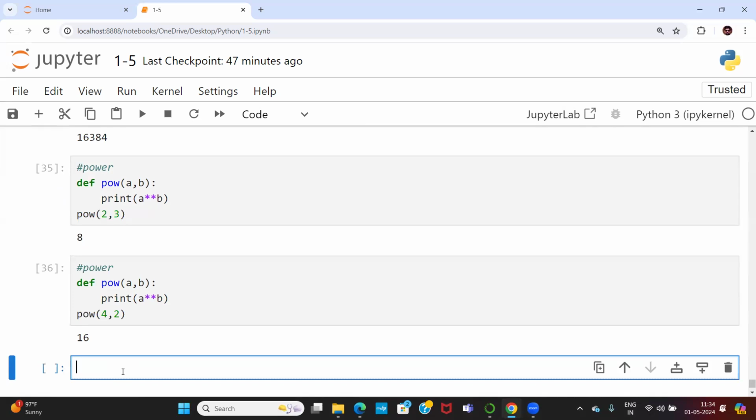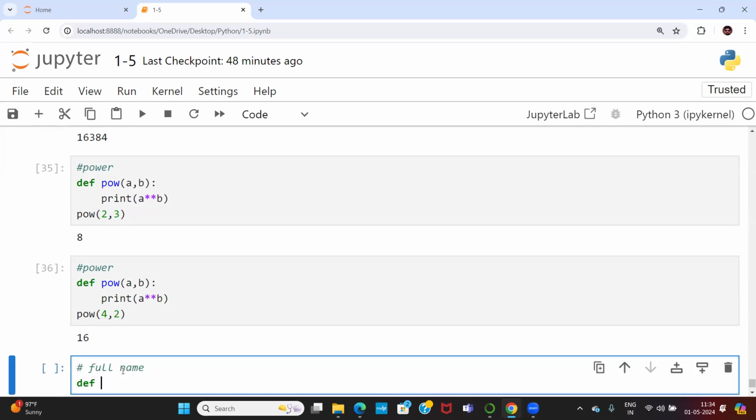So this is power. Now we have to understand how to write a function with arguments. Now let me write one more function, full name. def get_full_name.